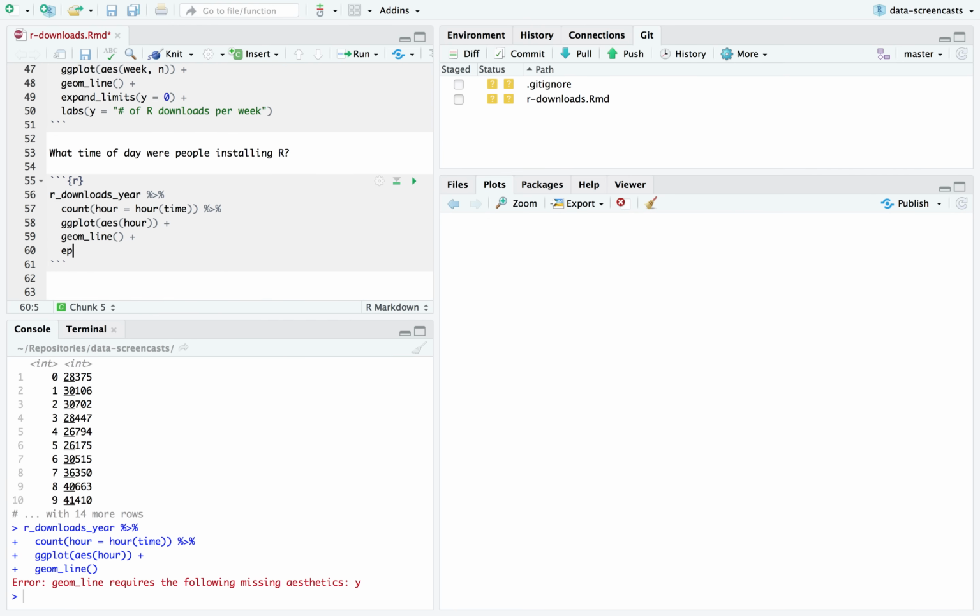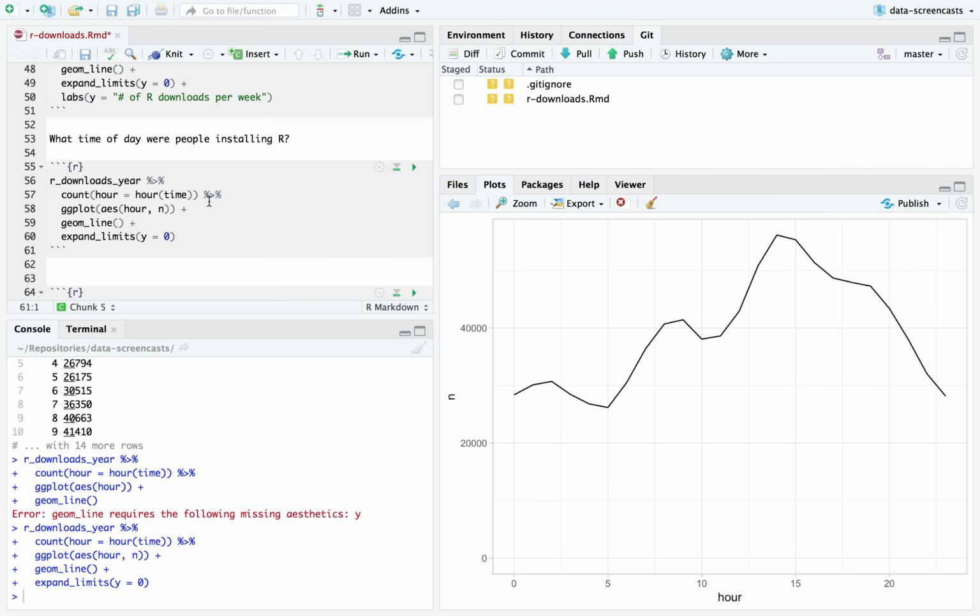And I'm going to expand, and almost any time I look at time, I want a line graph. All right, here's our burst. We see it's lowest around UTC midnight. That's time 0. And it's highest around UTC 14. This, I can tell you, is the window when America starts waking up. So here's where Europe is waking up. 6 a.m. Europe, 7 a.m., 9 a.m., 10 a.m. That's where we're seeing Europe wake up. And then later we see the U.S. wake up, and that's where it really peaks.